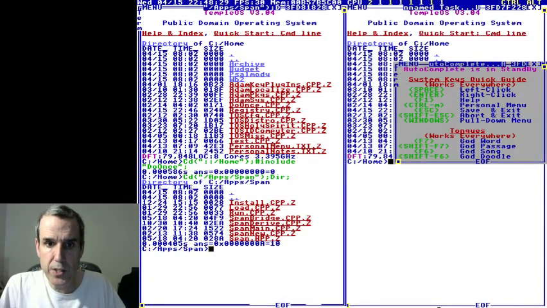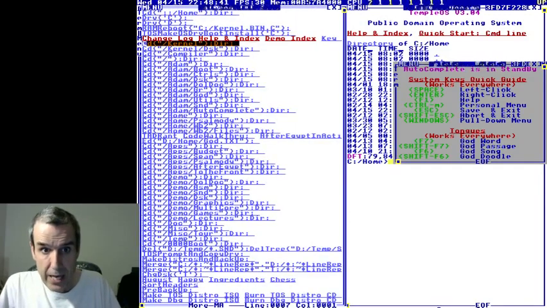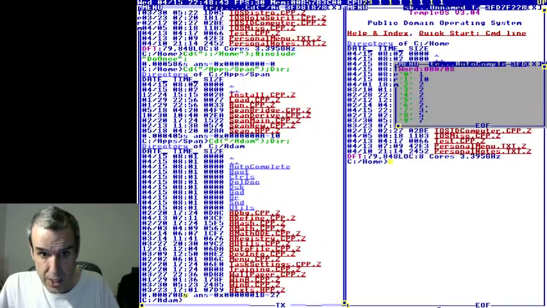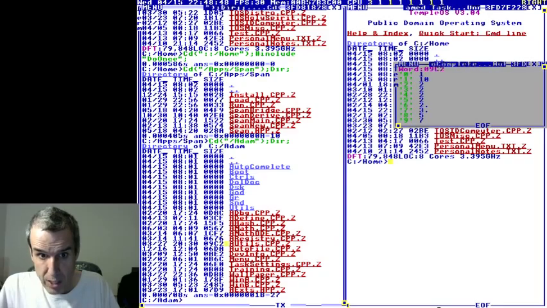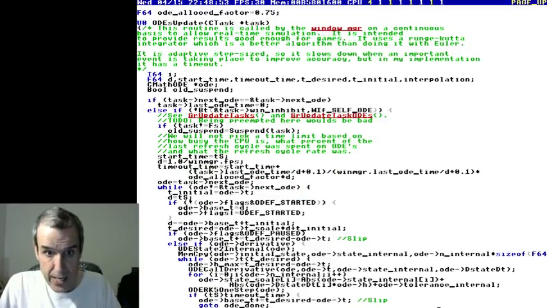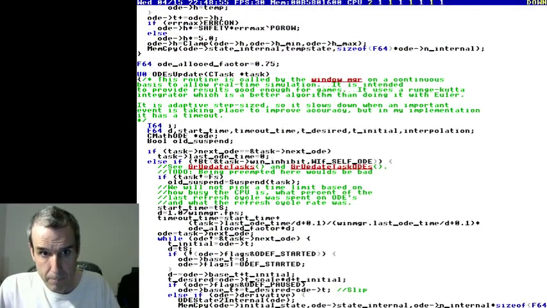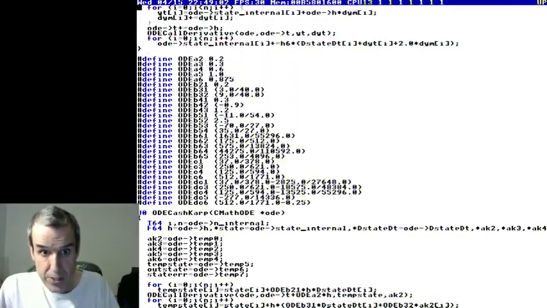SimStructure was a physics simulator that simulated spaceships and rockets and boats and balloons and airplanes. I wrote it for Windows. I took the physics engine I wrote for SimStructure and built it as a library in TempleOS. It's a Runge-Kutta adaptive step size 4.5 algorithm from Numerical Recipes in C.